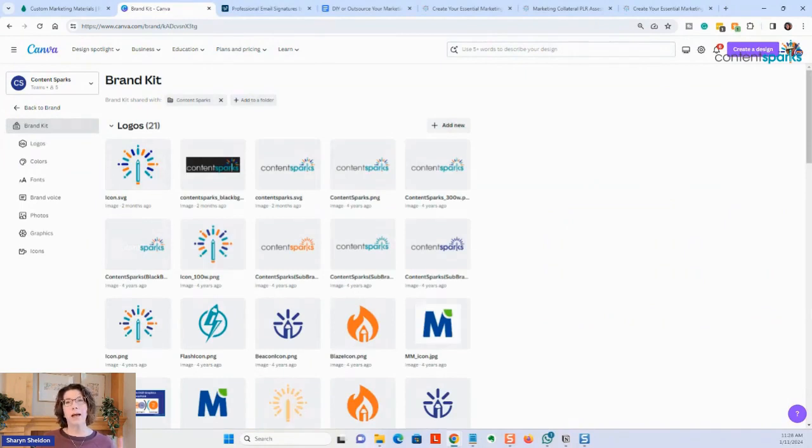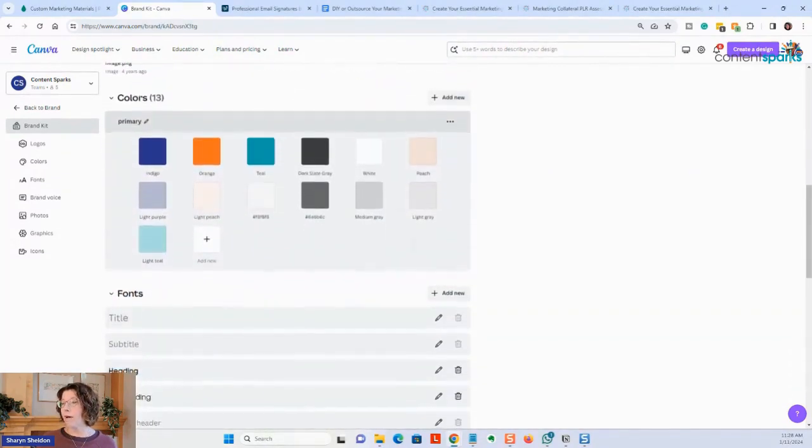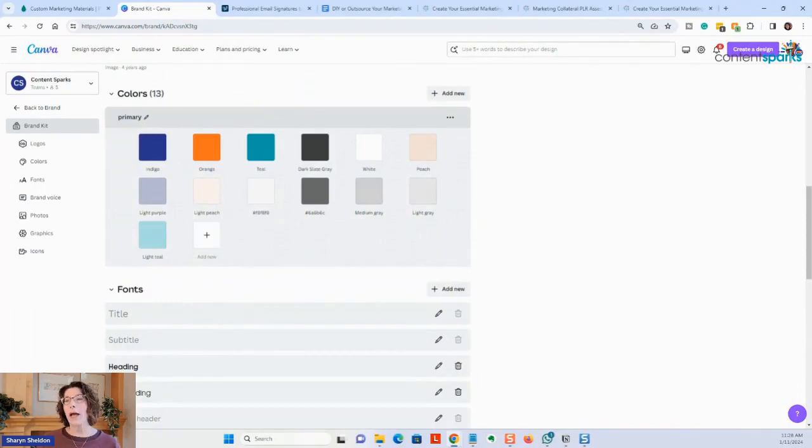Where I was able to put all those logos. So at this point, rather than someone having to go over to Dropbox and finding all these elements, they're right there in Canva for every time we do a design. So I have various versions of the logo. I have my colors. In this case, I have my basic colors, but I also added some variations of them in lighter tones so that when I create a design, I can flip through and do different combinations of those colors so that I'm not always just using the dark, bright ones for my logo.